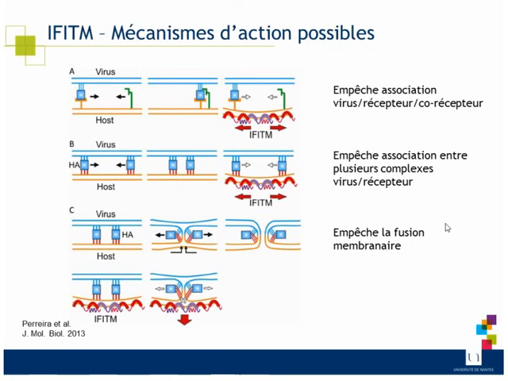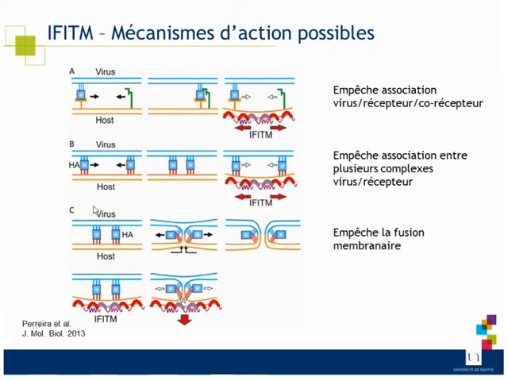So how does this work? This is a review from 2 years ago, and there were still different models being considered. One idea was that for viruses to start fusion with the host cell membrane, the first step is the interaction between the viral attachment glycoprotein and the host cell receptor. Then often you need a co-receptor to be involved. So you need to form this complex between the attachment glycoprotein, the receptor, and the co-receptor. So maybe IFITM was inhibiting or blocking the fluidity of the membrane and inhibiting the recruitment of the co-receptor.